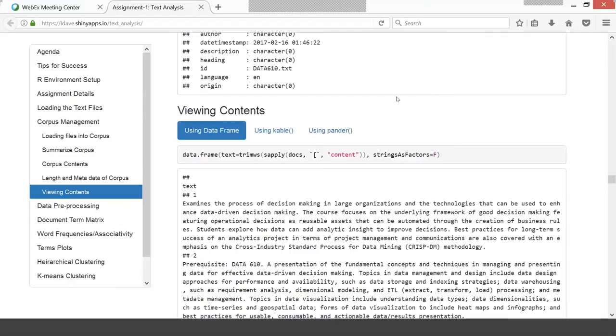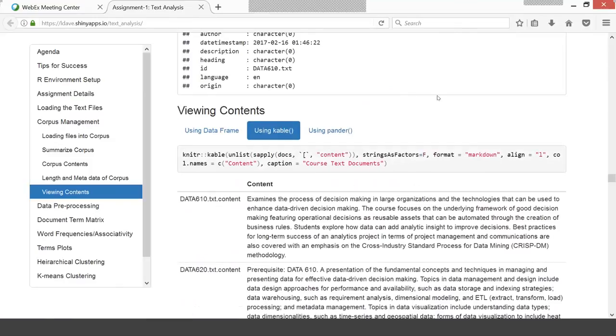Now, besides that, there's another way to do it. There's a package called knitr, which has so many things you can do with it, and maybe some of you have already used it. There's a kable command that helps you lay out tables in different forms.